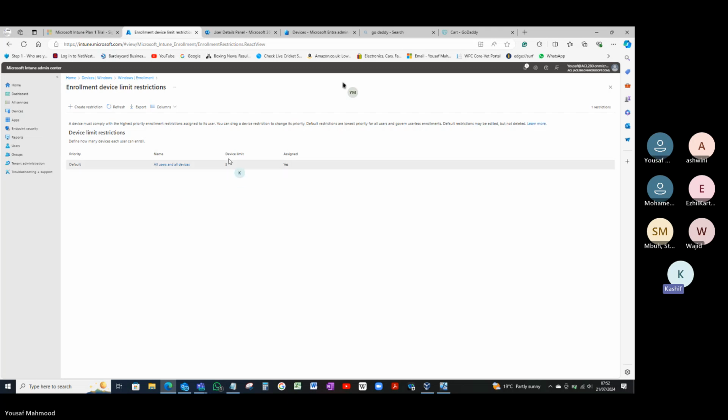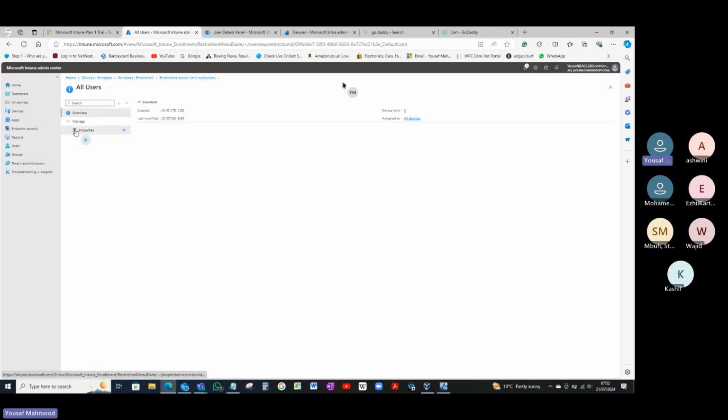You see how many devices a user can enroll? 5 devices. That means a user can enroll his Windows computer, and the same user can enroll his Android device, iPad, iOS, MacBook. But if he is trying to enroll a 6th device, then he will not be able to do that.